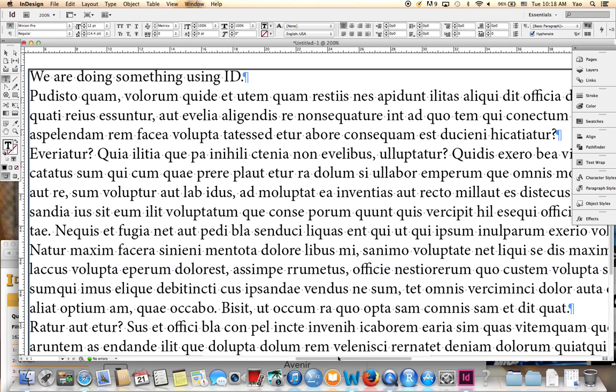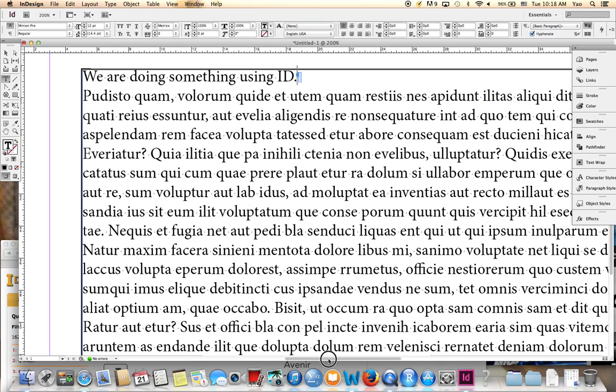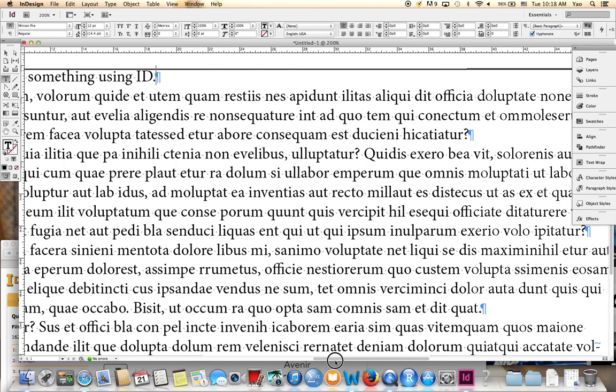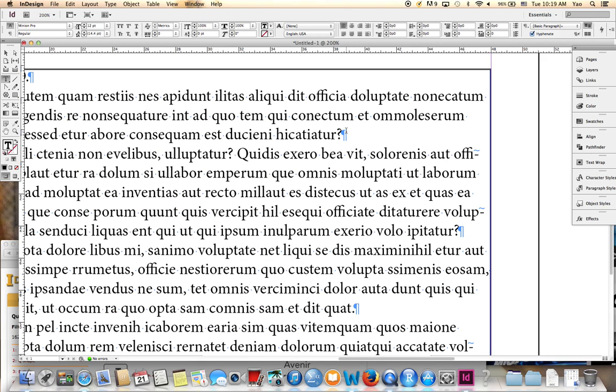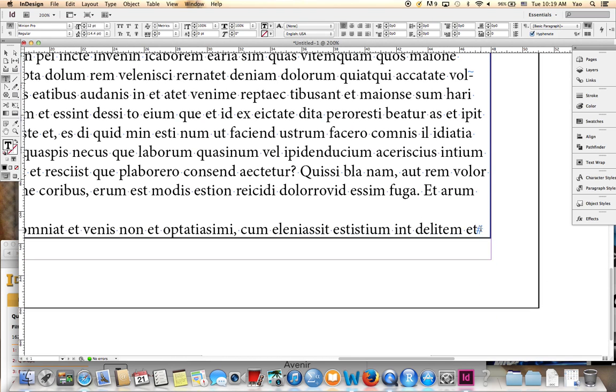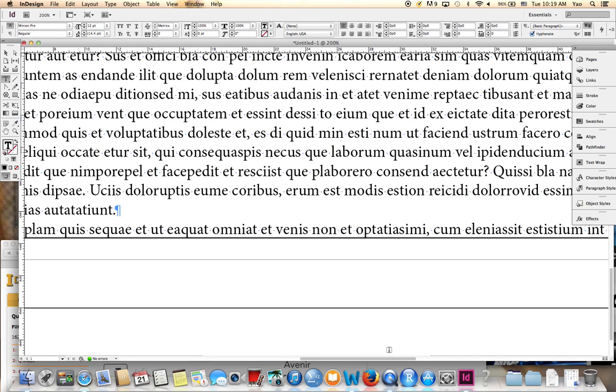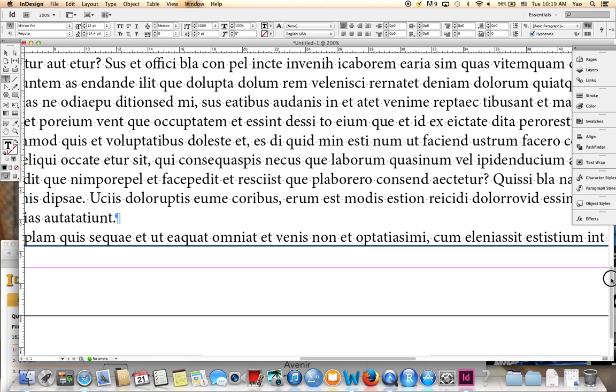This sign is called a paragraph sign. It marks the end of a paragraph. So this one line is a paragraph itself. And this dot is a space dot. Whenever there's a space, there's actually a dot over there as a hidden character. At the end of every paragraph, there's a paragraph sign. At the end of a story, there's an end of story sign, so it marks the end of a story. Basically, those are the hidden characters. You have a space dot, an end of paragraph sign, and an end of story sign.